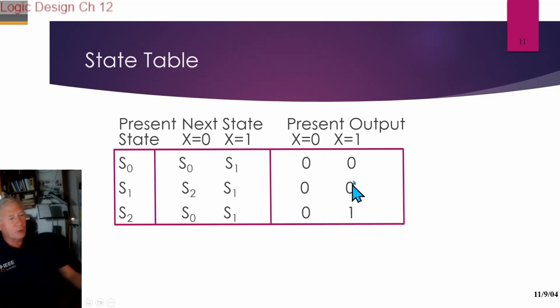And then here's our completed table. Notice now we have 2 columns for our output, 1 for x equals 0 and 1 for x equals 1. And that's because our output is a Mealy output. So we not only have to be in a certain state, but we have to wait for the next input to know what the correct output would be. Now in this state, it didn't matter. We're outputting 0 either way. But in this state, if we output it before we get the next input, and the input happened to be a 1, we'd be outputting a 0, and it'd be the wrong thing.